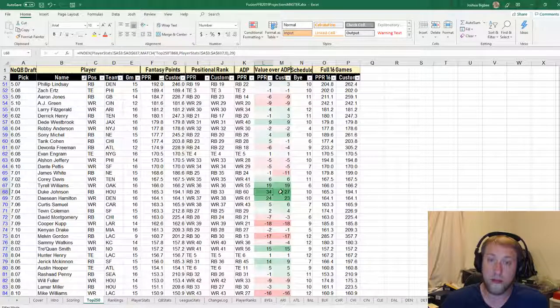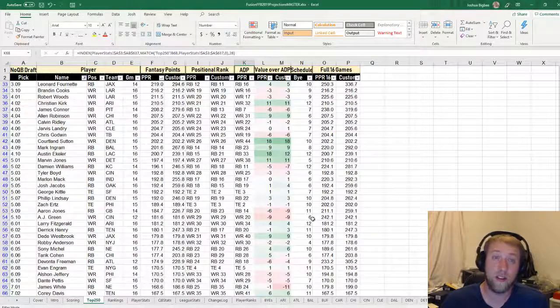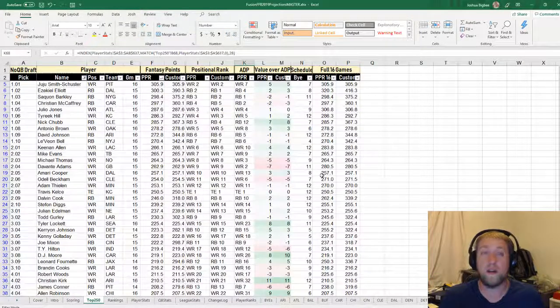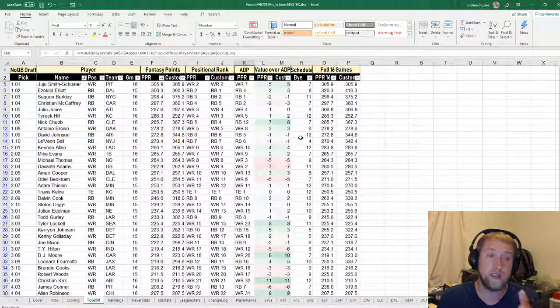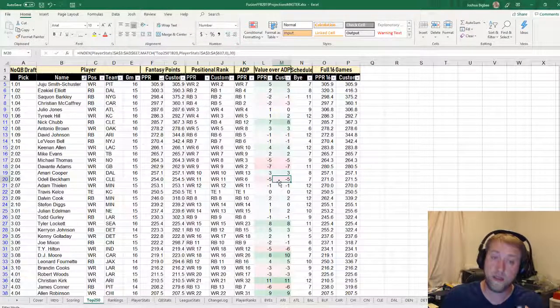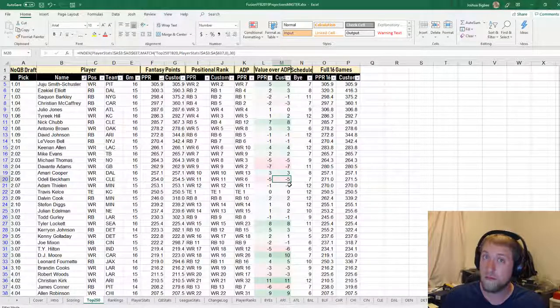Obviously, Duke Johnson jumped up. His ADP has not had time to recover. I will be getting an even newer ADP in here. I still don't know if it'll have the Duke Johnson trade accounted for. You've got to know about things like that. So go through here, print it off, start scratching names off, and pretty soon you'll see names that are still up there that aren't scratched off. Those are going to be your values. Unless there's a negative here, like an Odell Beckham, and I'm saying no, you can let him slide.